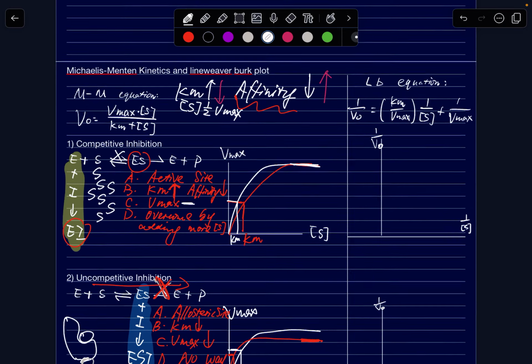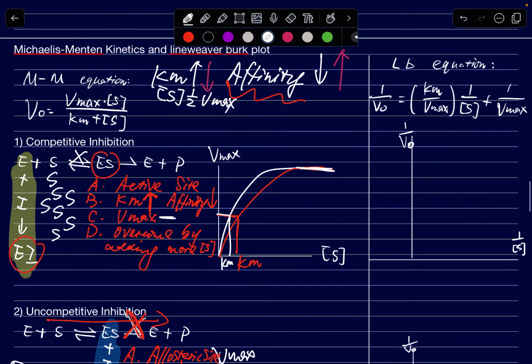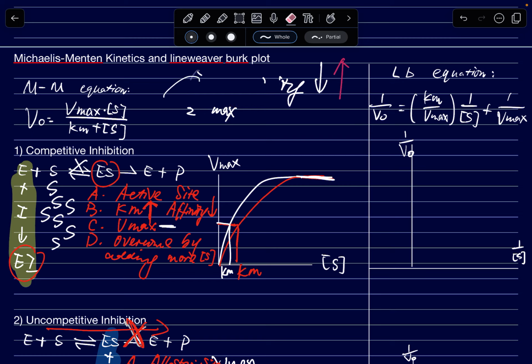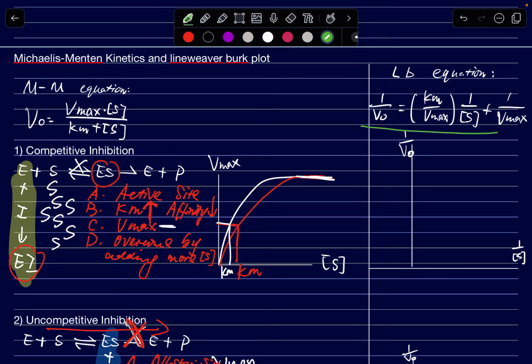And now let's move on to the Lineweaver-Burk plot. All right, so I'm going to clean up my study guide a little bit. Okay, so as intimidating as this equation might seem, you can actually tell this is just a flip of this equation, right? And after you flip it, it's really just y equals mx plus b, let's say, right?